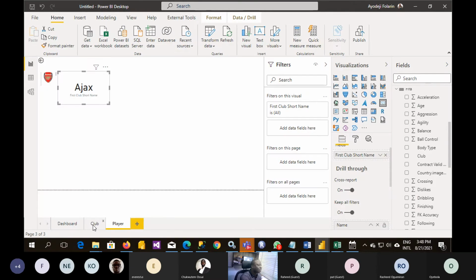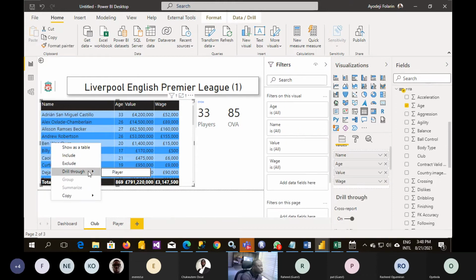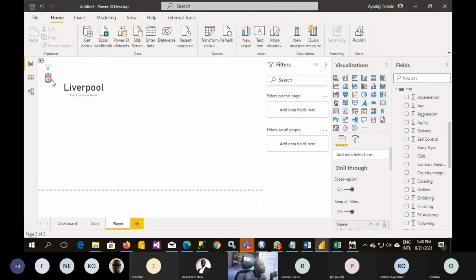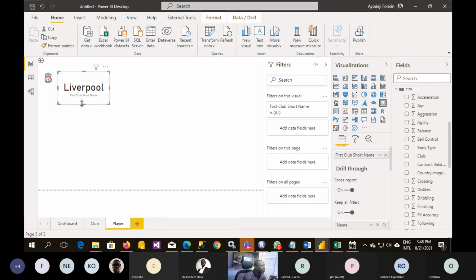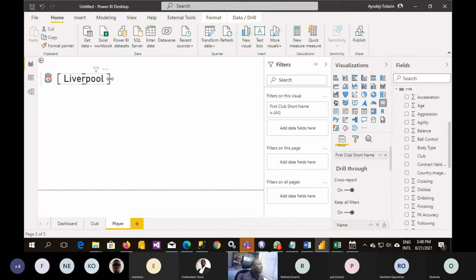Okay, let me just demonstrate something here. From here, this club is Liverpool. I want to see this guy. Right click here and say drill through to the player. This will go to the player and give me what belongs to Liverpool. Liverpool logo, Liverpool name. So don't worry, it's because I've not completed it, that's why. So let me quickly complete other things I want here. Just show me Liverpool and show me, because I'm talking about a player, which country is this player coming from? Let me have the flag of the country and the name of the country.